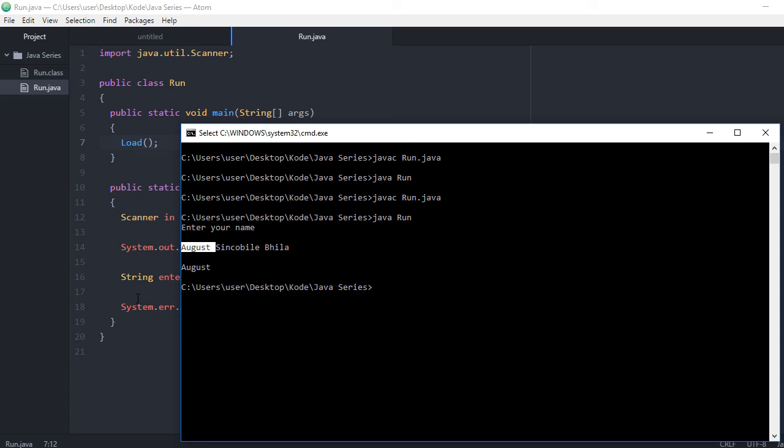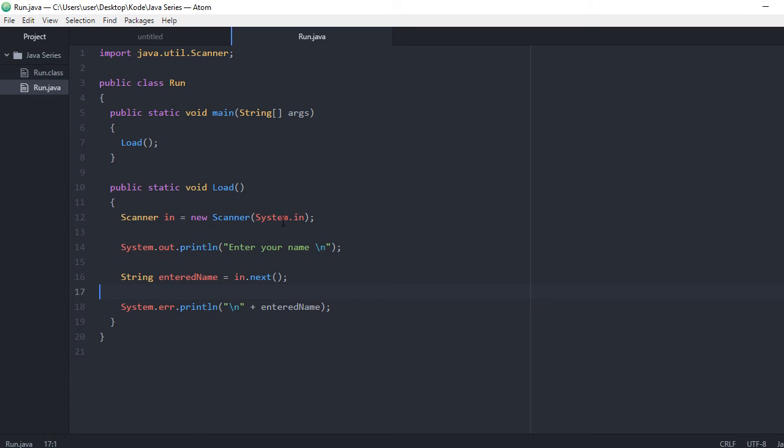I enter my name. Let's include the surname, and then it only displays one name. Oh, okay, it's because of the spaces in here, but then it doesn't matter because it displayed the name August, and then after the space it doesn't take anything.